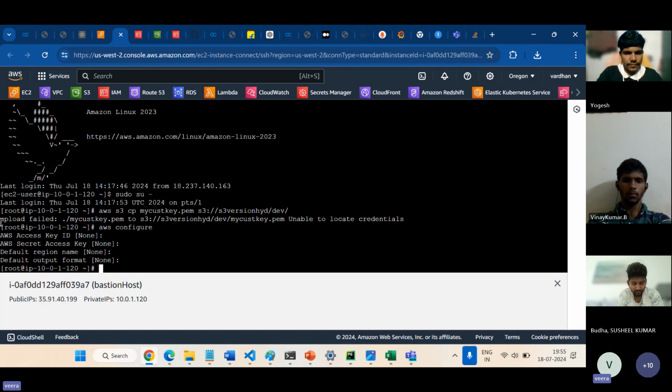But this is not a correct approach, configuring an access key and secret key. The best approach is to create an IAM role, attach the required permissions, and work with your EC2 instance. So clearly you can understand here that my EC2 wants to copy the file from here to S3. Here the source is EC2, the target is S3. In this case, you have to go to IAM.